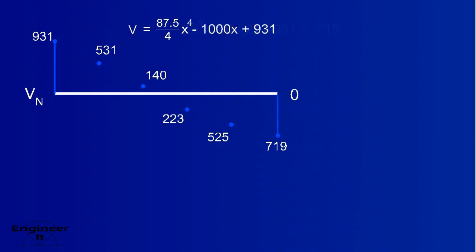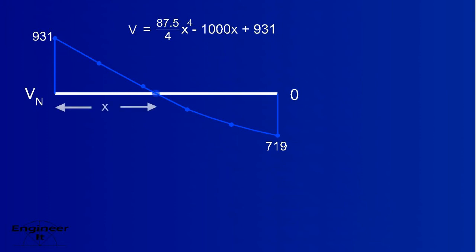The reaction at this point counters the shear, bringing it back to 0, which means it's in equilibrium. Connecting the points creates a curve that is almost straight, suggesting this is an extremely large parabola — and looking at our equation, it has large numbers as well, so this makes sense. The diagram only requires labeling equations at points of interest such as maximums, minimums, and critical points. We need to define where this critical point is happening on the member, so use the equation and set shear equal to 0.